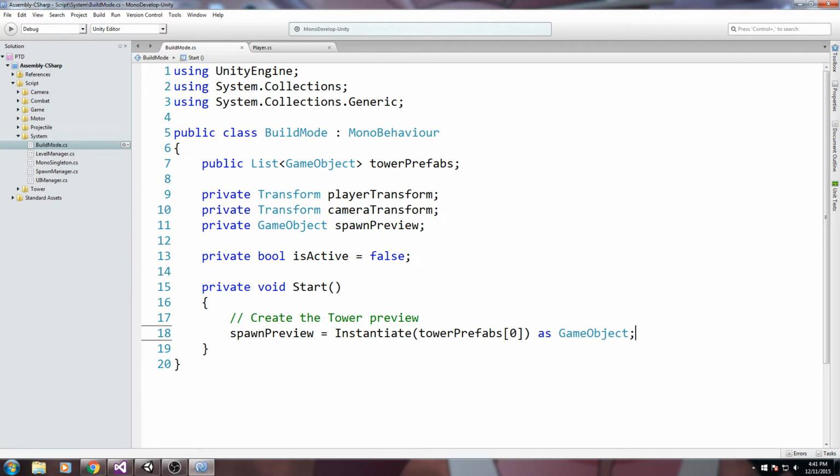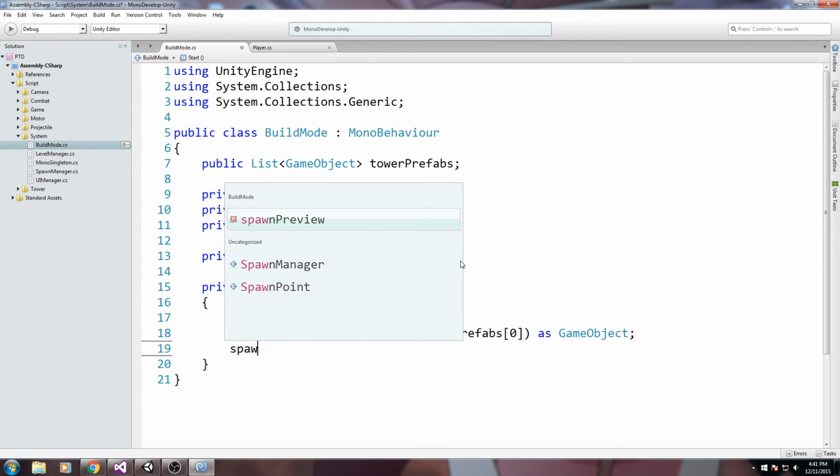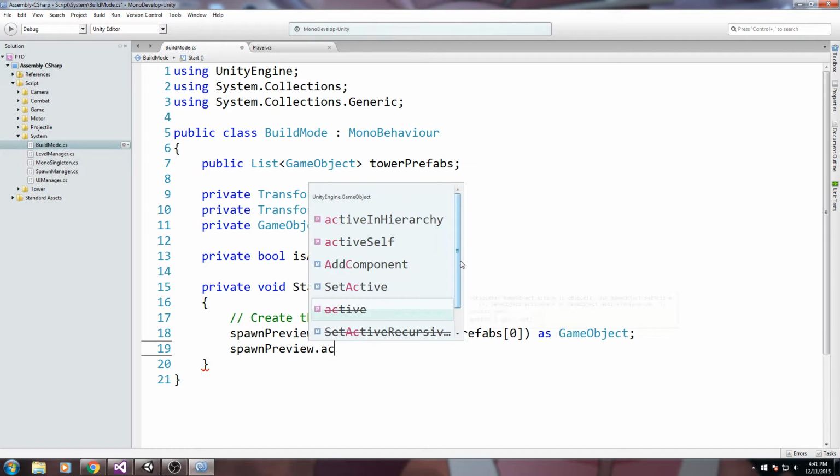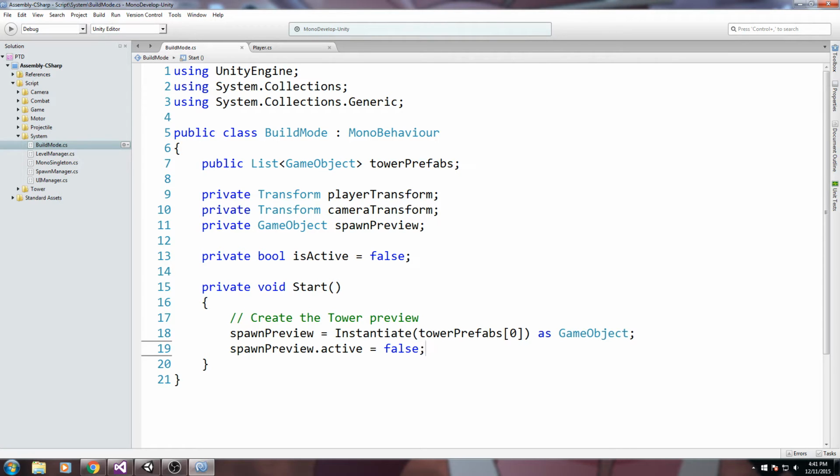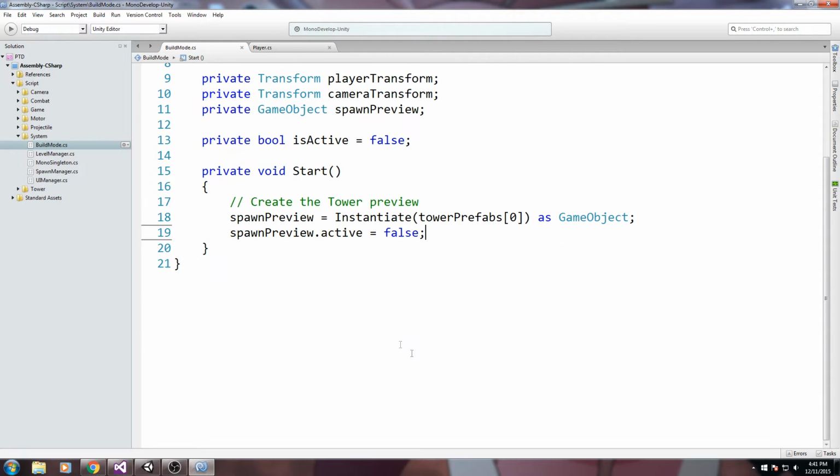tower in our list. We're not going to see it though, because right after that we'll do spawnPreview.active is equal to false. So we create that object, but we turn it off immediately, so it doesn't matter if it's the first or the second tower. Okay. And then of course the isActive is false.